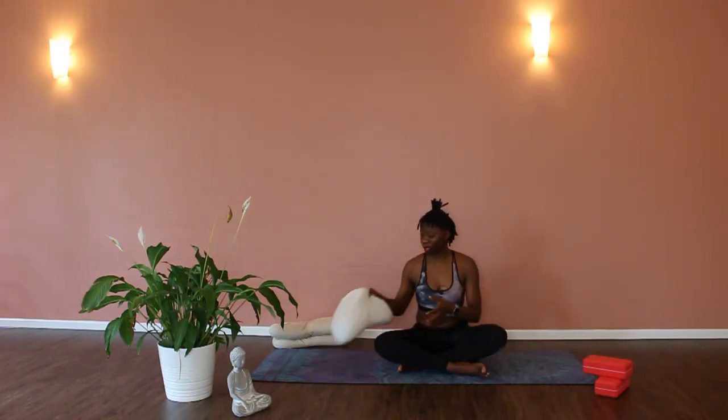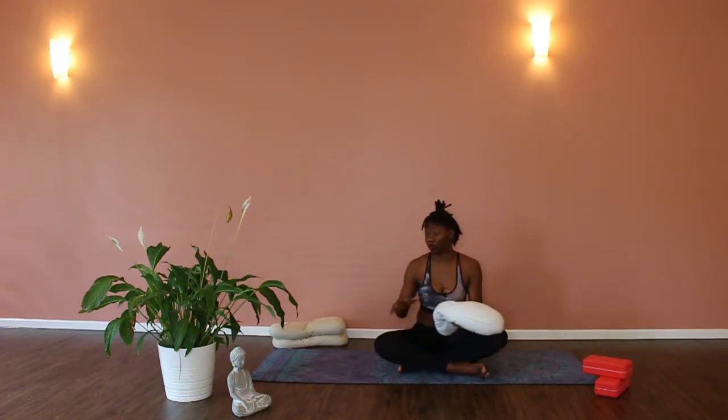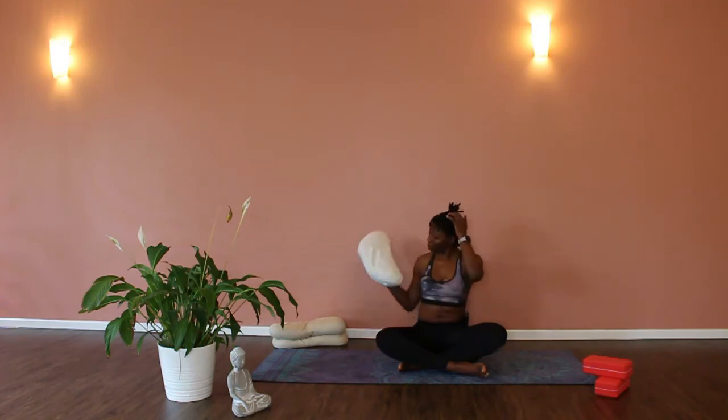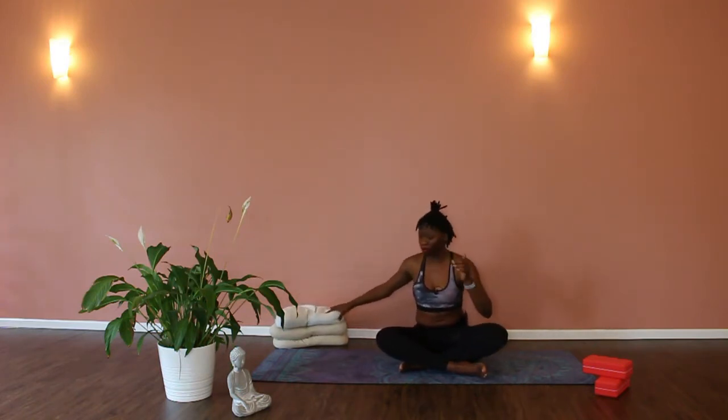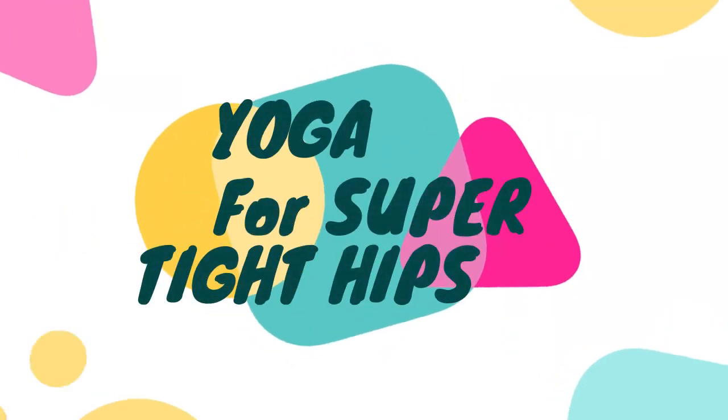For today, you're going to need a pillow, whatever pillow you have at home, the pillow you sleep on, or your couch. You could need a lot of pillows if your hips are as tight as mine. Mine get really tight when I'm stressed. So I'm going to be using just this pile of yoga pillows, and you can use any pillows you have at home or folded blankets. Before I keep on talking, let's get started.